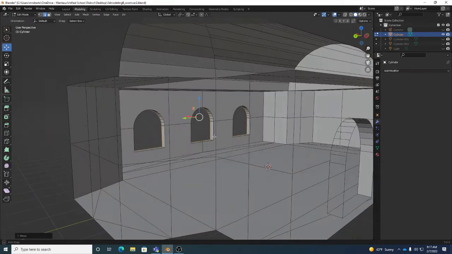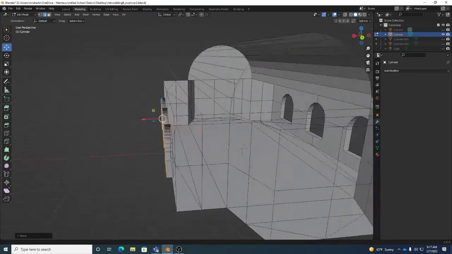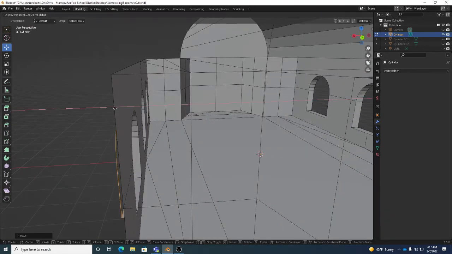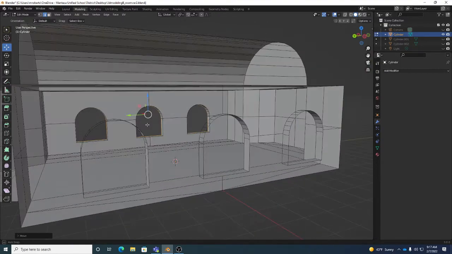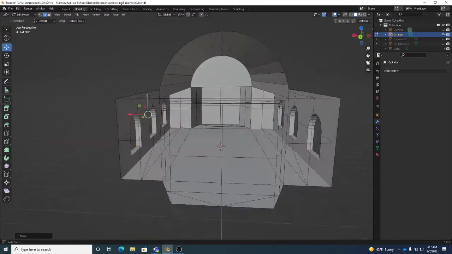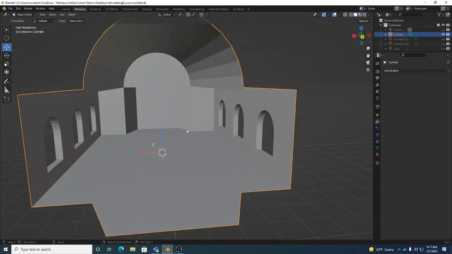But really, we're just trying to see booleans, right? And how those booleans will work to allow us to cut these window shapes out. So kind of neat, kind of interesting. Good to see those and how those work. All right. So now, of course, I can go to 4 for object mode.